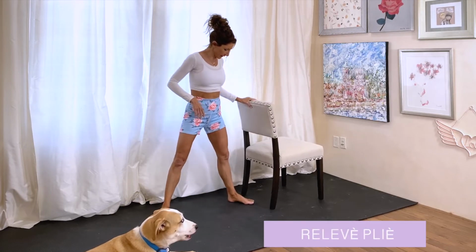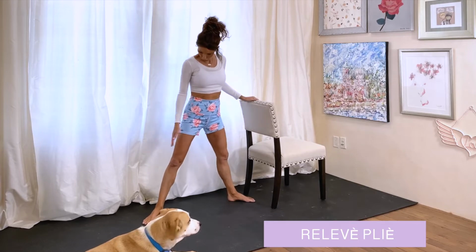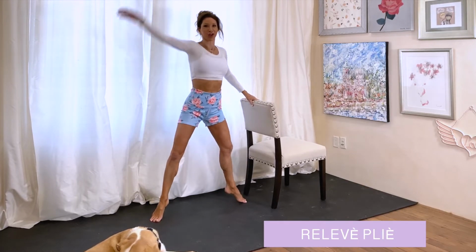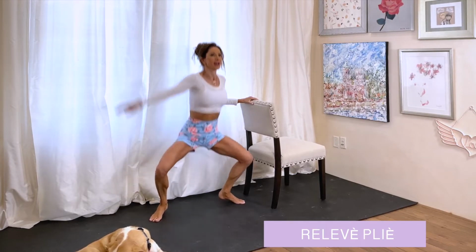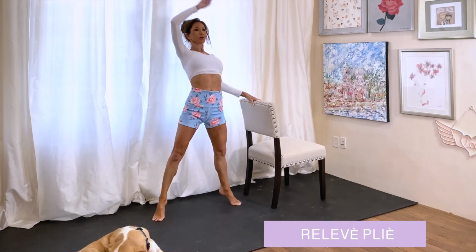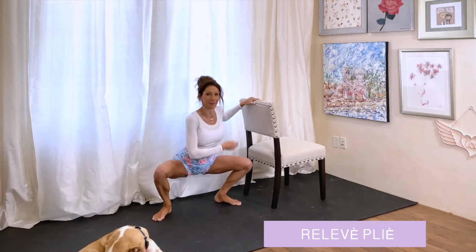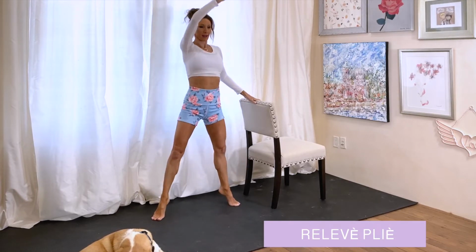We're still in a second position, so our feet are a little wider than our shoulders. And it's a plie. Up on your toes, plie. Up on your toes, plie. Never slouch. Don't do this. Stand tall. Also, don't do such a big exaggerated arch. Keeping the spine straight. Deep plie.